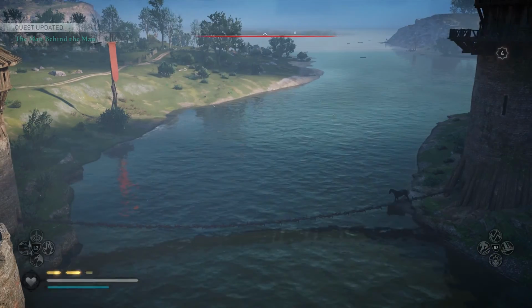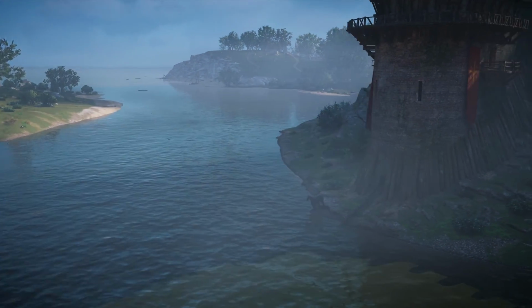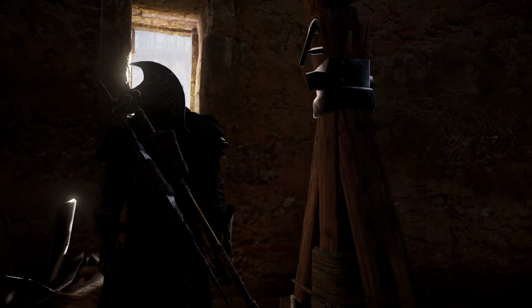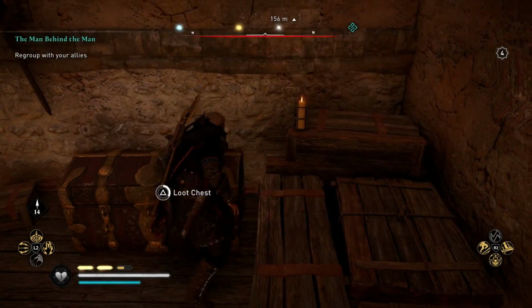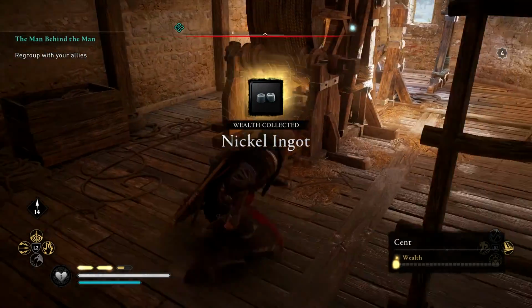Boom. The chain is down. Yes. That was the easy part. Chain down. Gidrich and the ships can get through. Got some stuff to loot in here. Look at that. Nice chest. Nickel ingot.